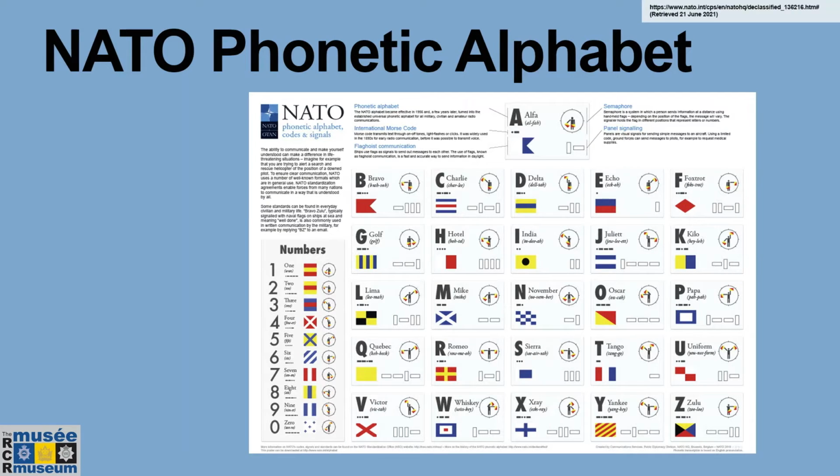This last method is not a form of visual communication. Have you ever been trying to spell something and the person you're spelling it to is not quite sure which letter you're referring to? This could be a significant issue for soldiers, especially if they're in a battle and trying to transmit important information. They needed to find a way to make sure their messages were clearly understood.